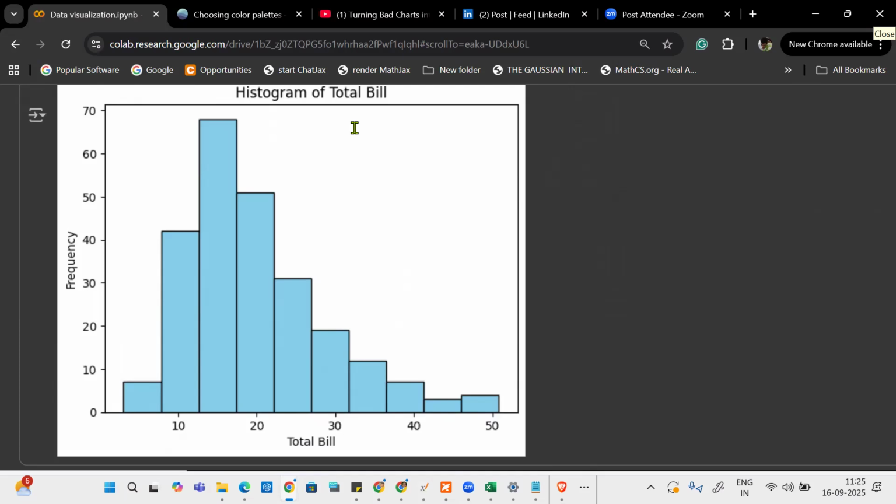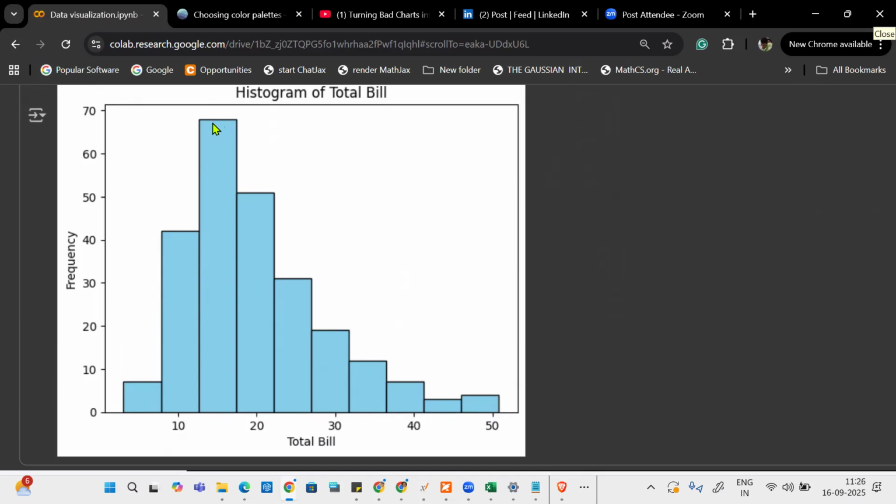Of course, the highest amount is still $50. The highest amount of your tip is still $50. But you can see one more thing: the intermediate amount has a lot of frequency. That means the $15 total bill is highest in frequency.